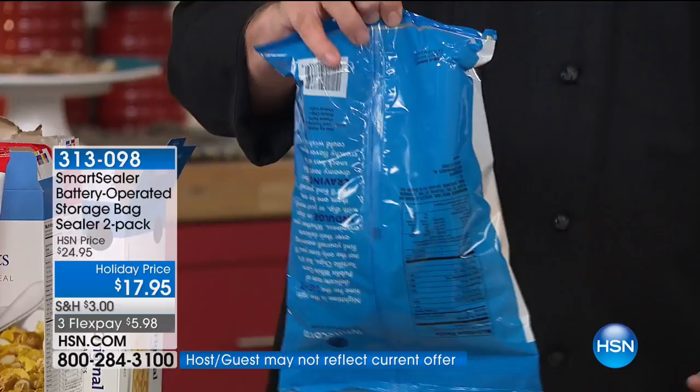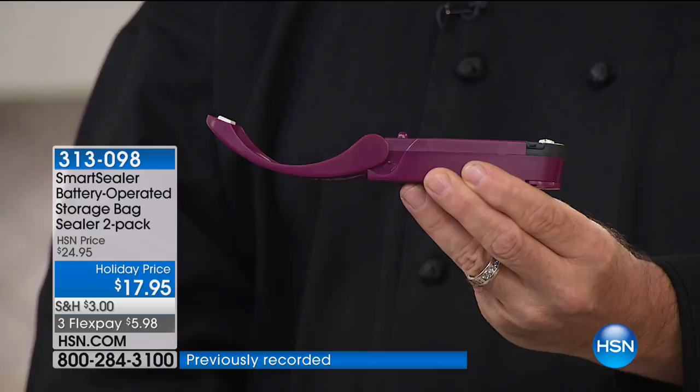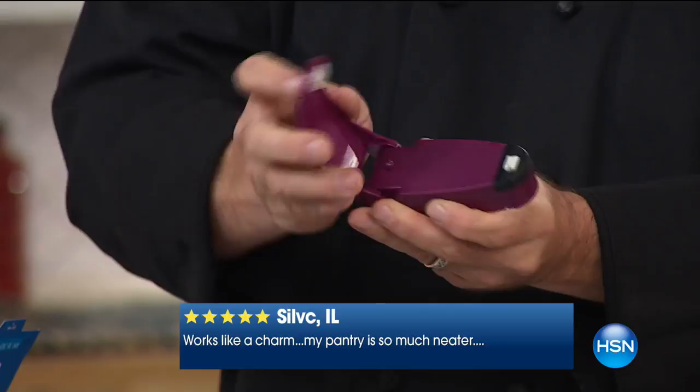Now, let me show you how this works, okay? It's the simplest design. You can go out and spend a couple of hundred dollars on a sealer, but you really don't need to. It's a clamshell. There's an on-off button right there, but you don't have to care because it's automatic. And this is as simple as it gets. Positive plus negative, when they touch, creates heat. That's all there is to it. That's what's going to seal that bag for you.